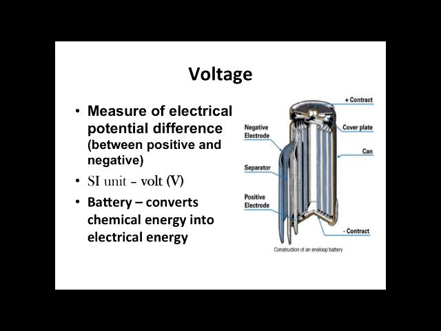Voltage is another concept. It's a little vague in idea, but it's a measure of electric potential. So if there's a positive and negative, like in a battery, there's a potential for an electric force, and that electric force potential is called voltage. The unit that we use is the volt.